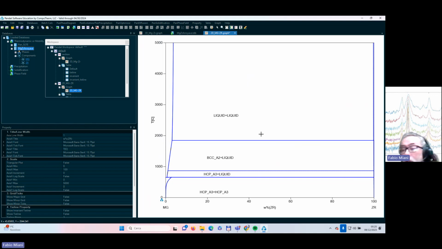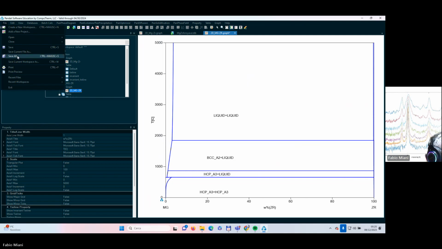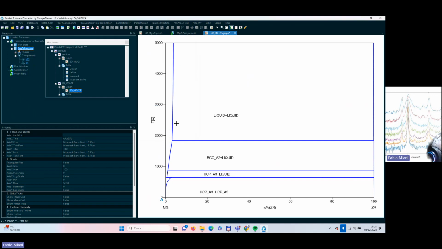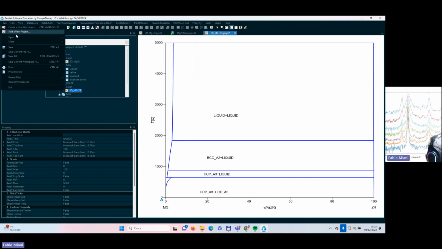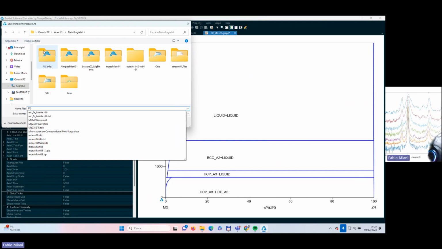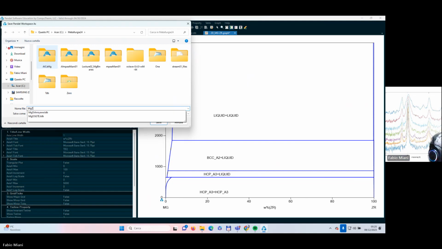Okay, very good. So we can save it here. No, we can save the workspace there, just magnesium zirconium. Oh, no, wait.